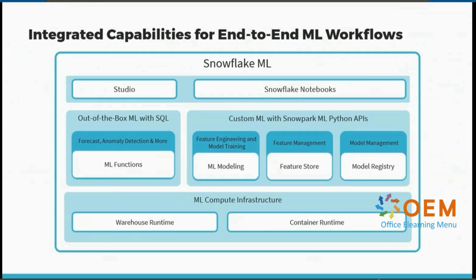This is how we interact with the system. There is Snowflake Studio. This is a newly released feature which is in preview that allows you to drag and drop and build simple ML models. These are currently only available for models in time series forecasting, anomaly detection, and classification. Snowflake notebooks can be thought of as Jupyter notebooks that are hosted within the Snowflake UI. It's very important to point out that Snowflake notebooks allow you to run both Python code and SQL queries seamlessly. So you can literally have alternating cells of Python and SQL.